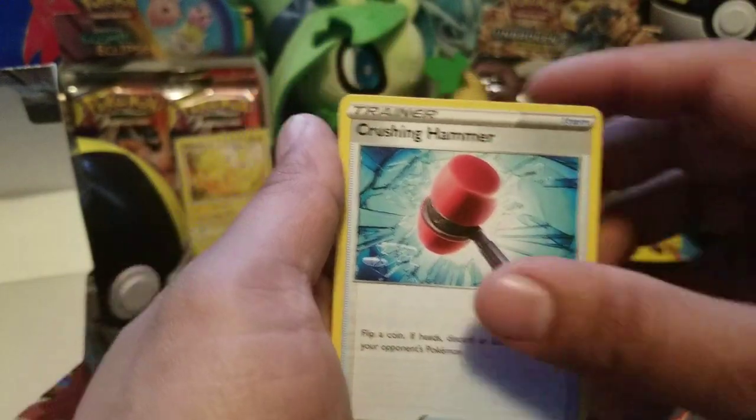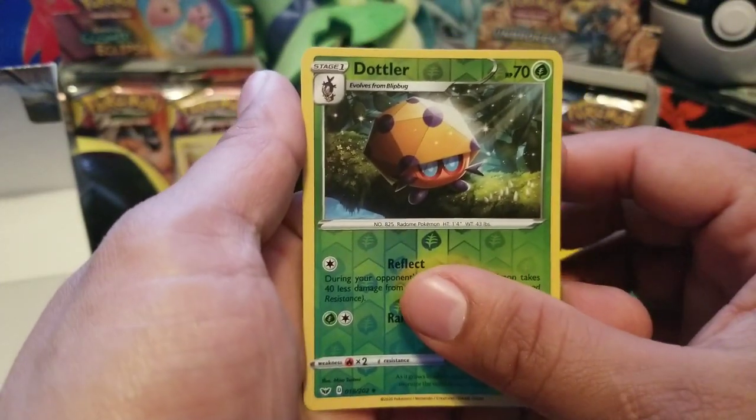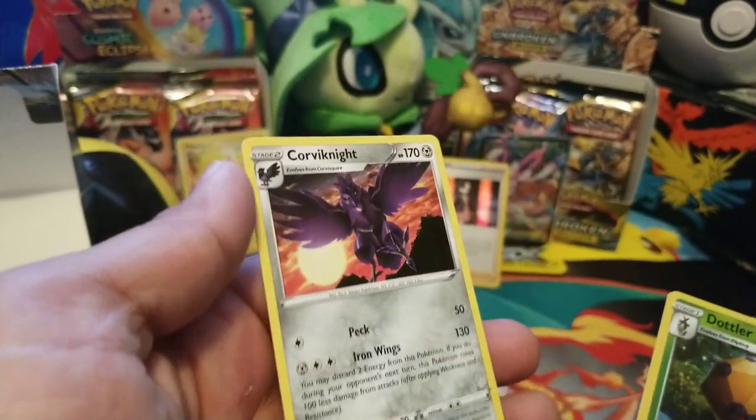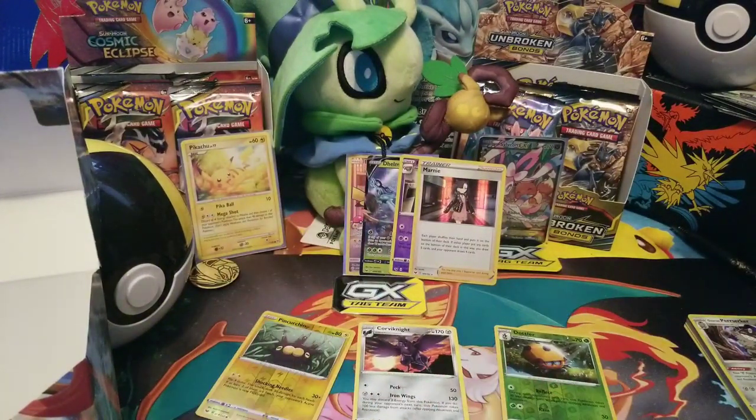Mantine. Crushing Hammer. We'll take it. Switch. I'm looking for those switches. I need those. Duttler as a reverse and rare. Corviknight. Okay, a Corviknight it is. So I will take those two. Those are okay. Those are good.